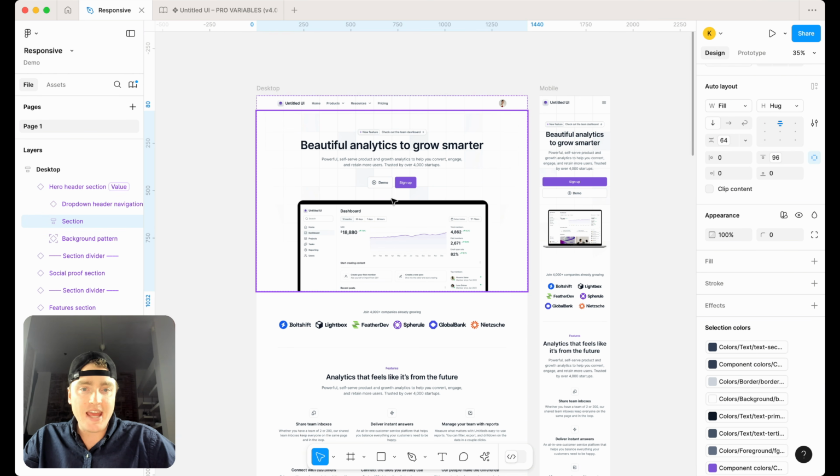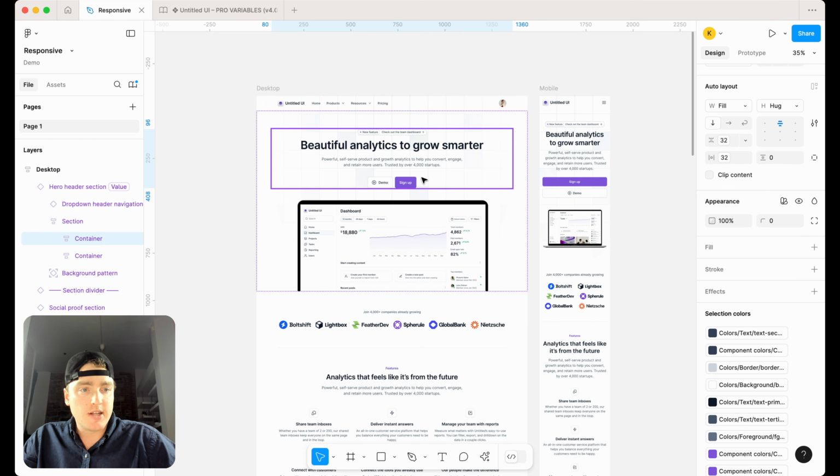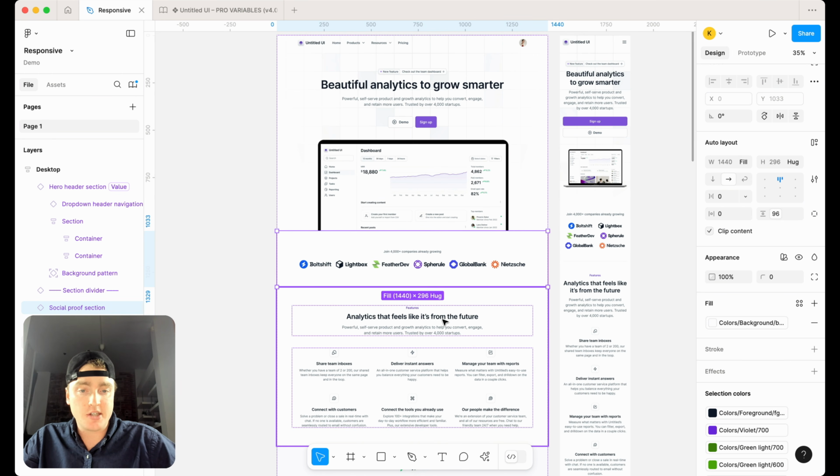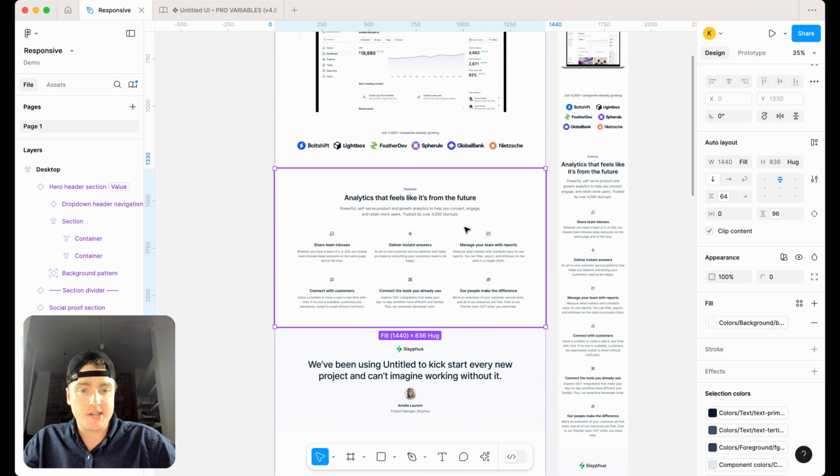If we click in, what are a couple of things that we notice? Okay, so Jordan's using a 96 top padding. If we click in a little bit further, we have 32, we have another 32. So you're almost going block by block, design by design, and dissecting the variables that you're using. You're conducting your own miniature audit to identify the variables that you're going to need in your spacing. And again, Untitled UI does a fantastic job with organizing their spacing variables.